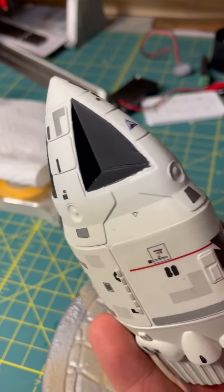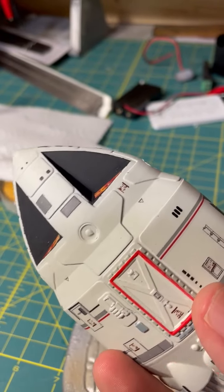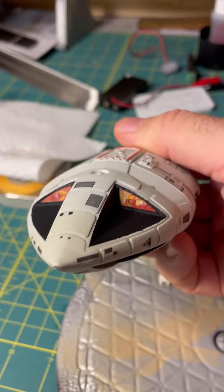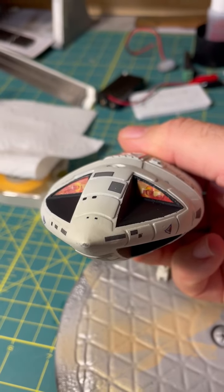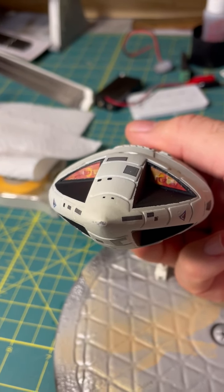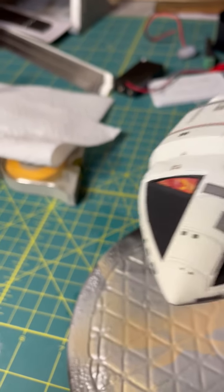And for the round there. And a pair of spare pilots from the 172 Eagle model. Next up is panel line painting and weathering.